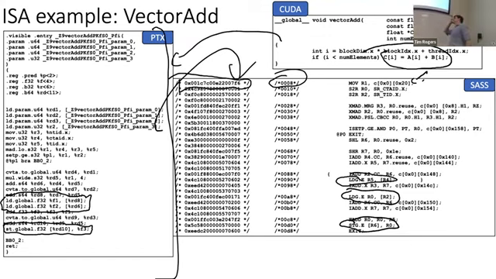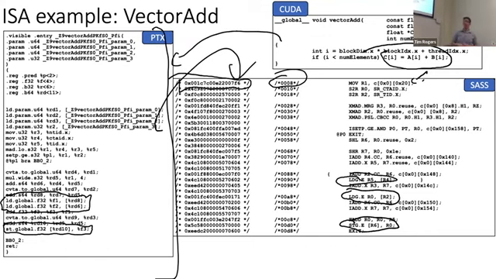Part of this is because it's secret sauce, and they're like, well, forget you. You have to use our finalizer. You have to use our software toolchain to even generate binaries. And why should I tell you what my secret instructions are? Because you're just a competitor anyway. There's no reason for them to open source it, so you don't really know what these instructions are doing. This is in contrast to AMD. AMD's actual machine ISA is open source, so you can know what the actual machine instructions are doing.